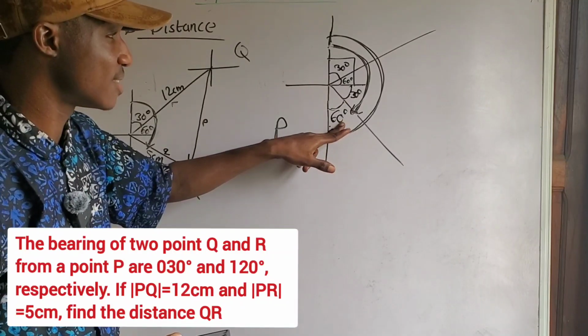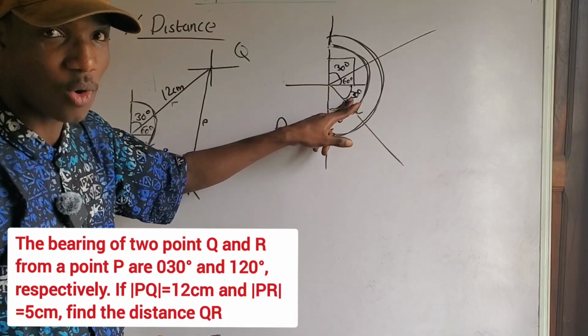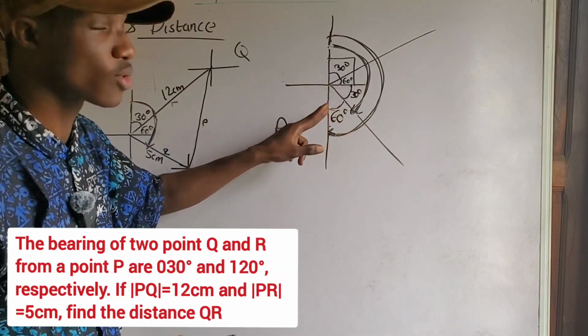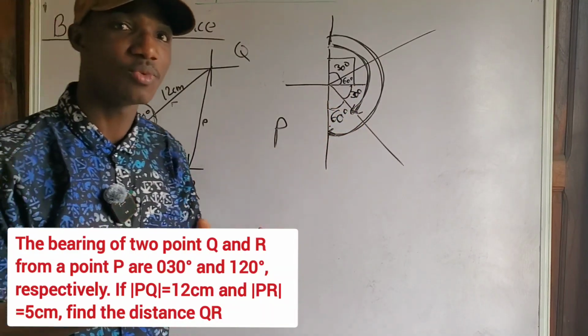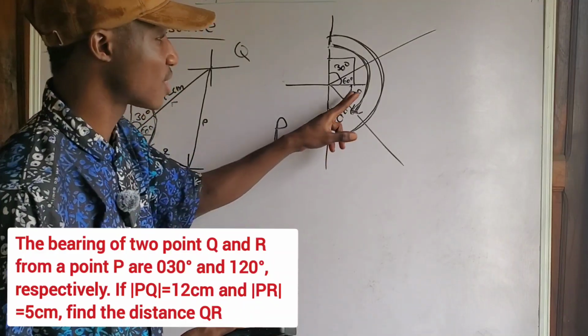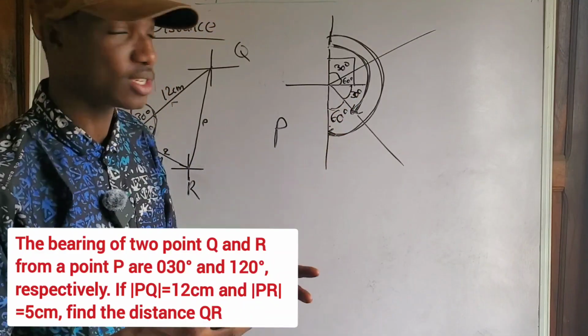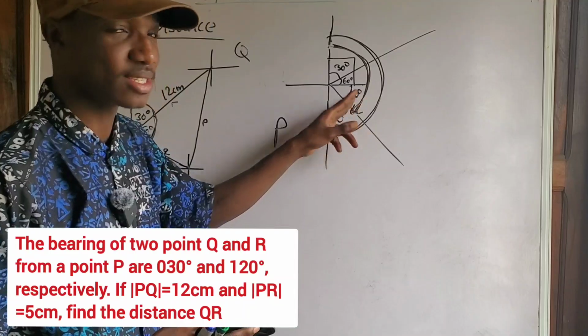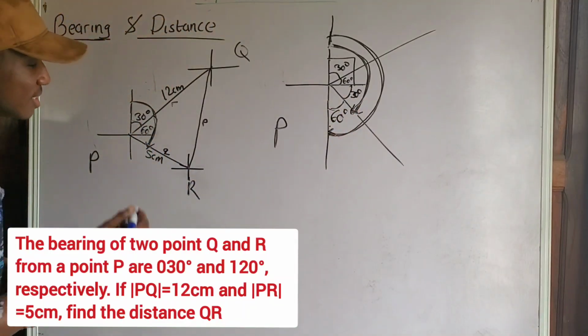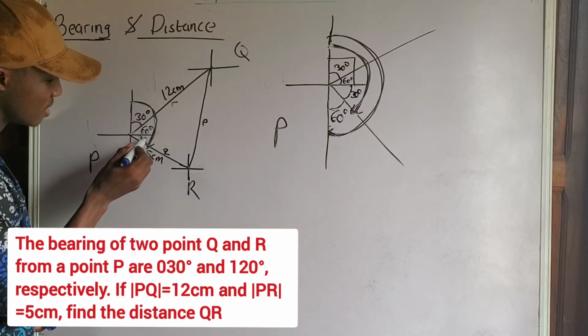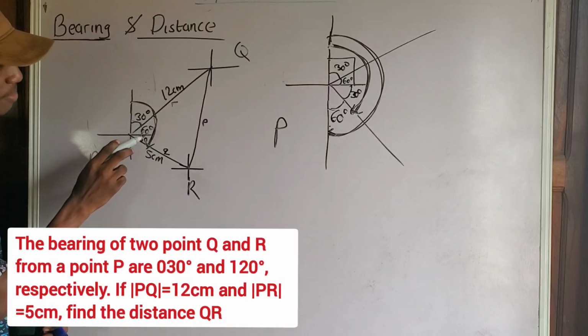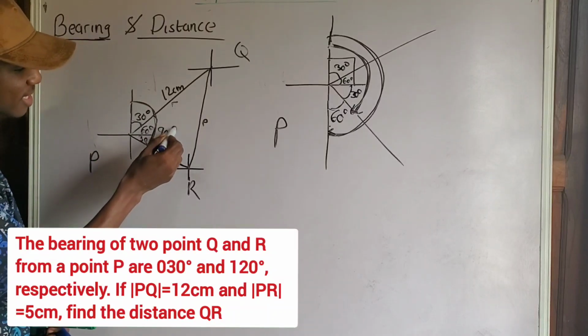Now, if this is 60, this will be 30. How? Because the angle in the second quadrant, clockwisely now, I'm dealing with it clockwisely. The angle in the second quadrant here will be what? 90. So 90 minus 60 is 30. Are you getting it? So the angle that is here will be 30. This angle will be 30 degree. So 60 plus 30 is 90. So this angle here is 90 degree.